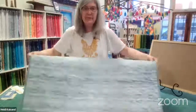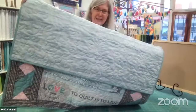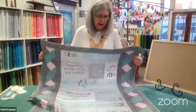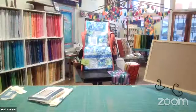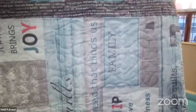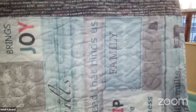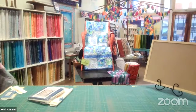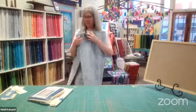And you got to see again, if I can show you, Stephanie quilted needles and thread into it. So it is a wonderful, just a great panel. And if you can't see the gray fabric, let me walk up here a little bit. The gray fabric has words in it, and they're all different words about quilting. It's available in white and gray. Yeah, and the words are available in white and gray. The kit is only available in the gray at the moment.